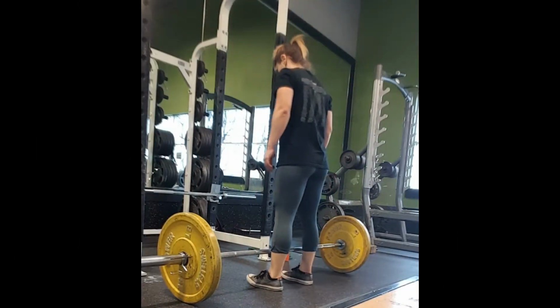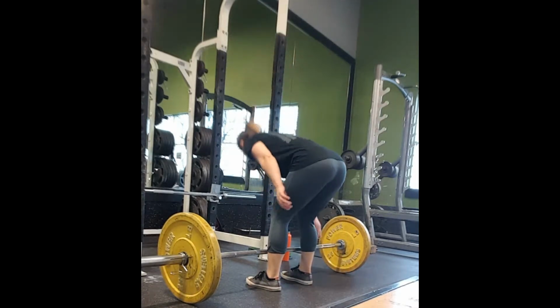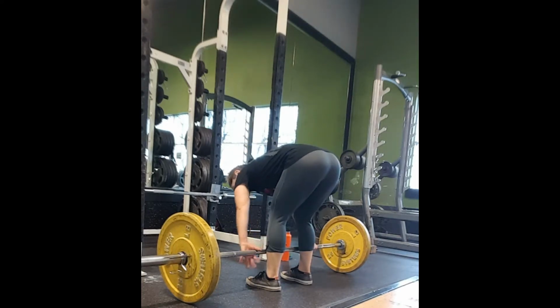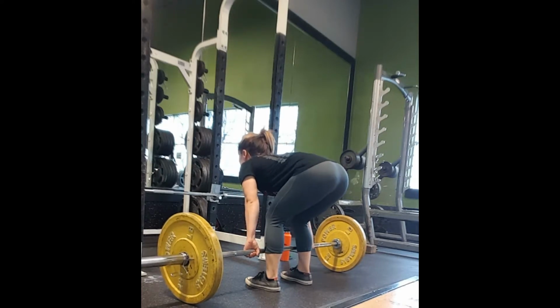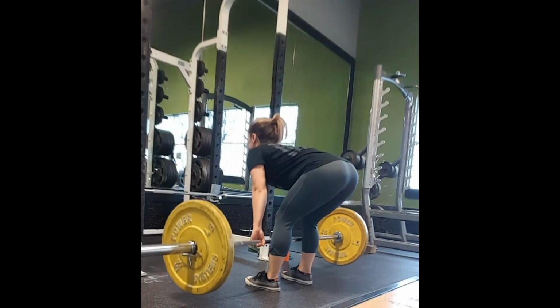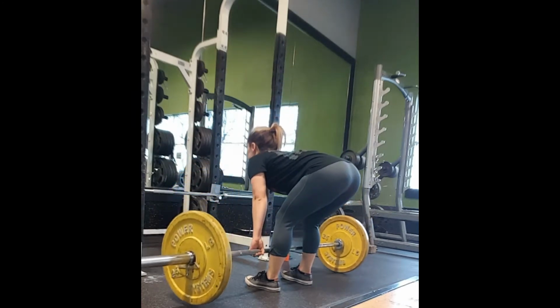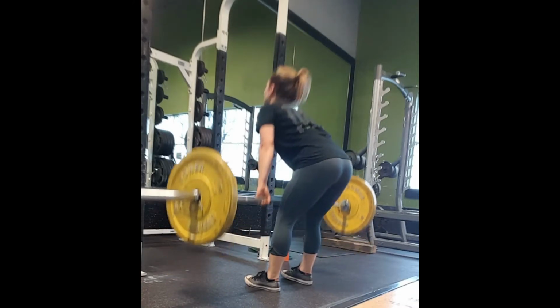Alright, so let's get started. With the RDL, your grip is going to be right outside the hips. So here you see I'm pulling the bar from the ground. Sometimes you might be starting out of a rack. If you're pulling from the ground, you want to grip the bar right outside the hips, retract the shoulders, brace at the core, keep the chest tall, and then as you bring the bar up through the legs, extend at the hips, engage the glutes, and fully lock out at the top. Then from there, that's when you're going to get started on your first rep.